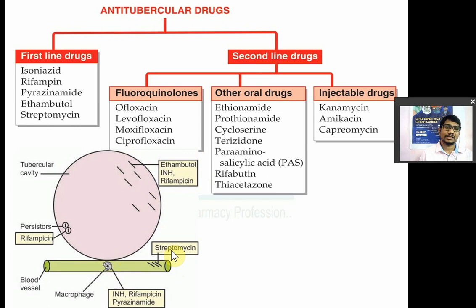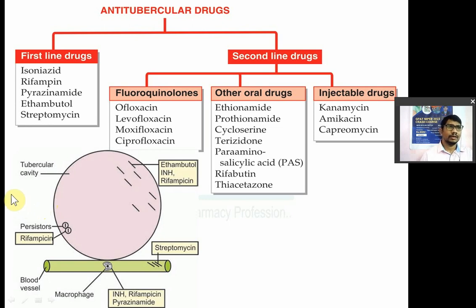So streptomycin is bactericidal to bacilli in the blood. Now there is only one drug known as rifampicin. एक ही ड्रग होता है rifampicin which is known as active against the persisters. persisters क्या होता है? जो tubercular bacilli है जब non favorable condition होता है, so it becomes dormant और ये एक सेल में जाके बैठ जाता है. जैसे दिखाता है कि मर गया लेकिन dormant होता है.